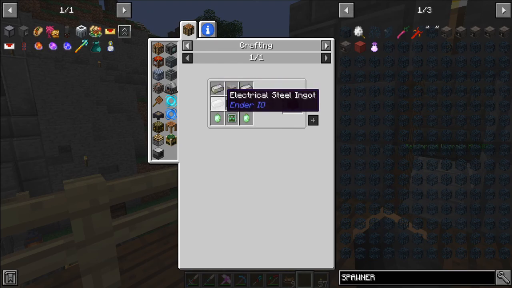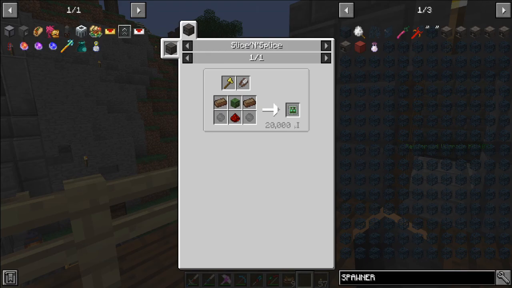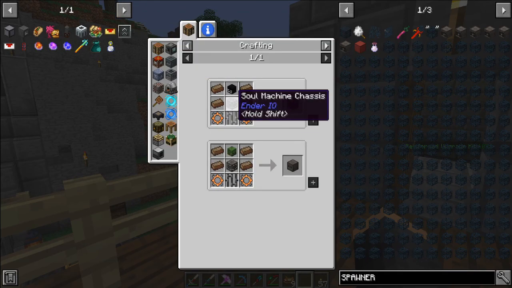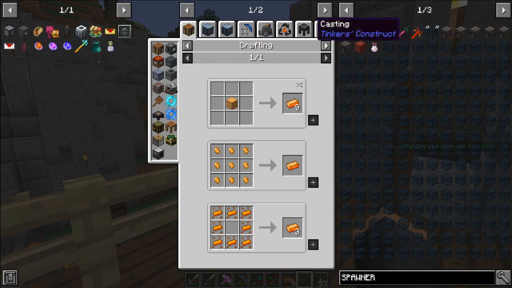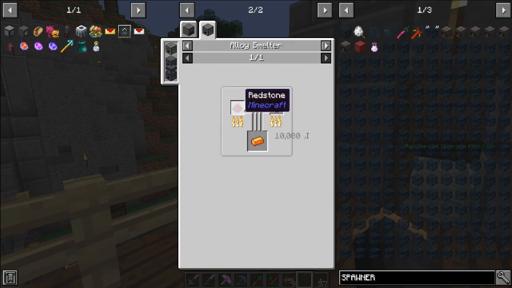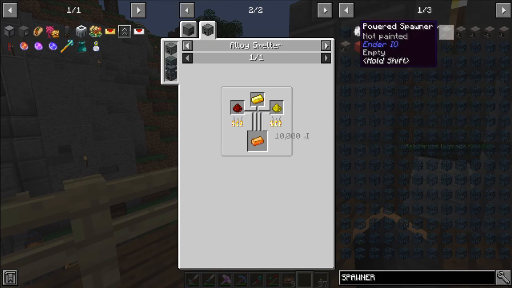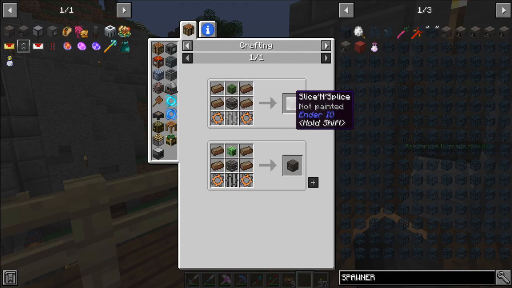Ender IO's spawners take a lot. The electric steel is easy. The soul machine chassis, vibrant crystal, Z-logic controller are going to be difficult, because the Z-logic controller takes the slice and splice, which takes soul machine chassis, soulium, and soul gears, I believe those are, energized bimetal. So you need energized metal, which, as far as I know, is actually easy. Energetic alloy is gold and energetic blend. Or redstone gold and... yeah, that's easy. Expensive, but easy. So I can make the energetic blend for the slice and splice machine.